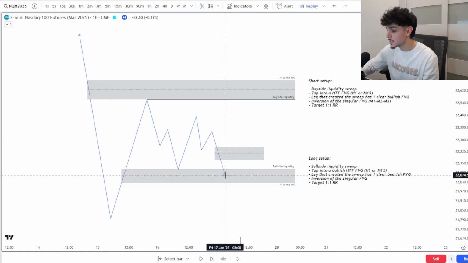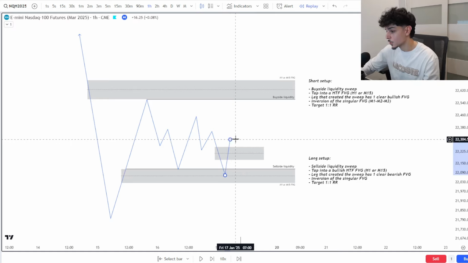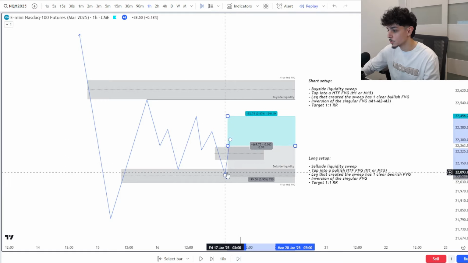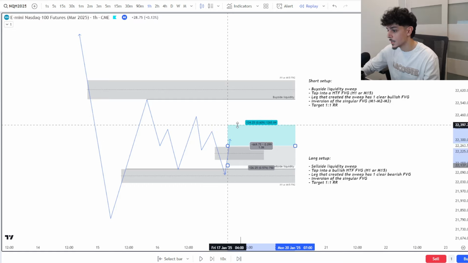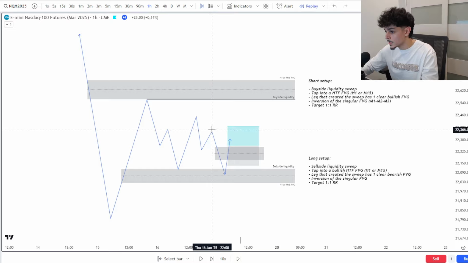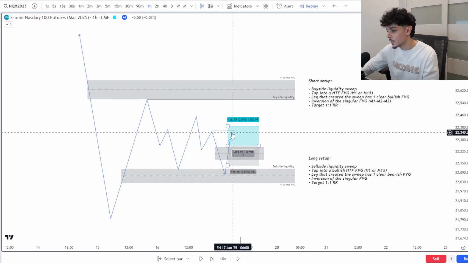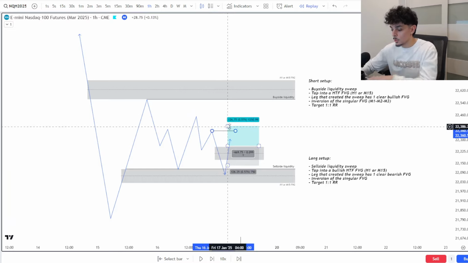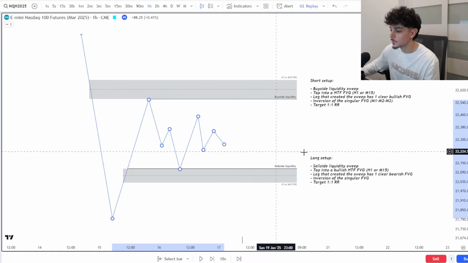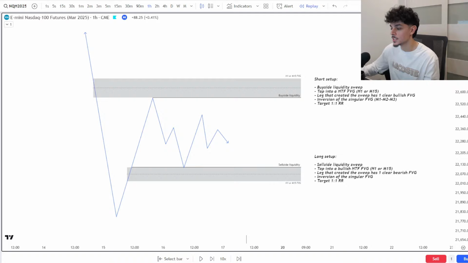Then you want to see price inversing that bearish fair value gap, so you go long once those sellers are being squeezed, and you go for a 1-to-1 targeting the most recent high. Okay, if the RR is not perfect, then you go break even at the first high and you let the rest ride for your 1-to-1. Okay, this is what the long setup looks like. Then we have the short setup, which is exactly the same.